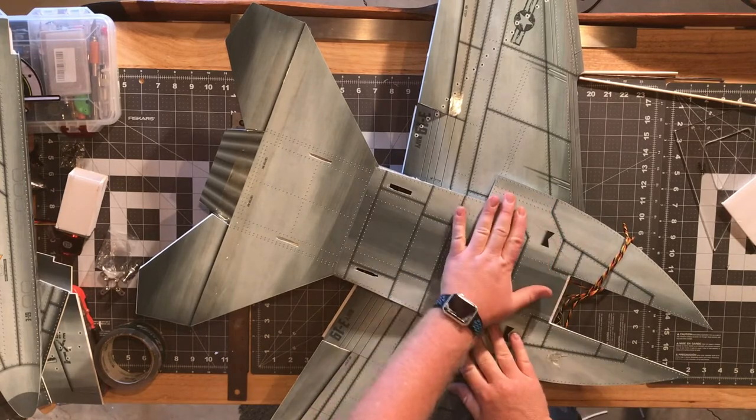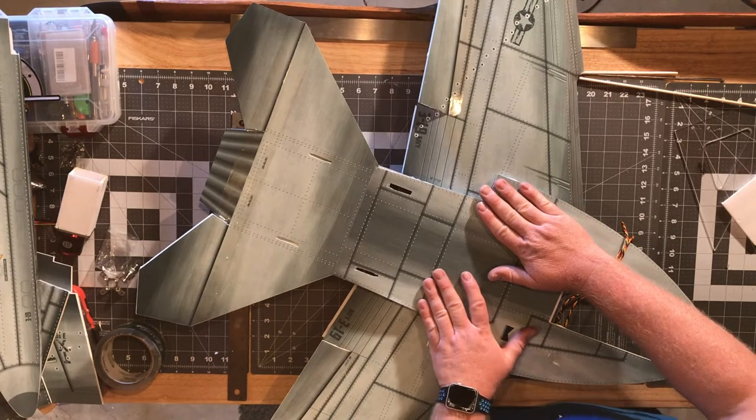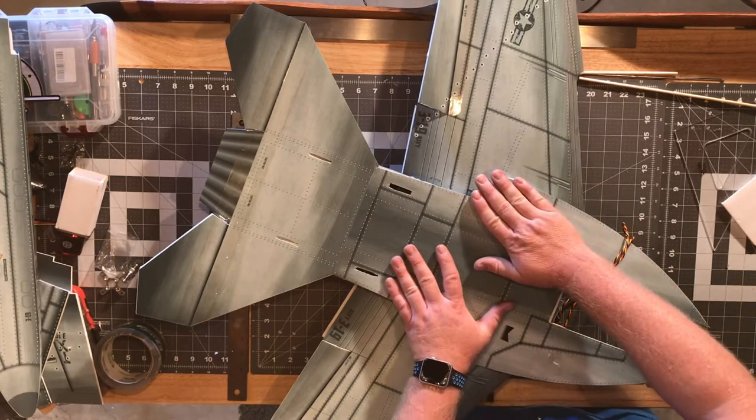That's just going to give it a little bit of extra support when you're doing those extreme low passes like they do in our West Texas design facility. Take your time, let this all dry. This is the structural integrity of your airframe. Make sure you take your time. Make sure all the glue is dry before you move on to the next step.